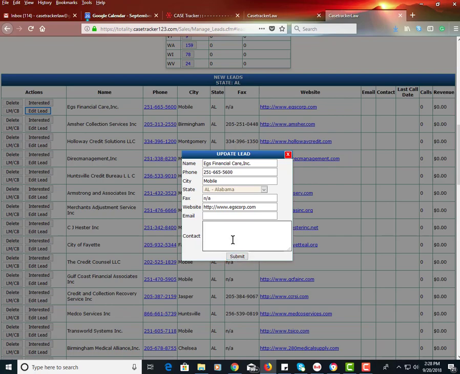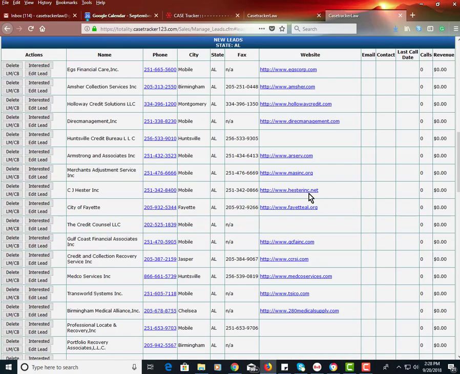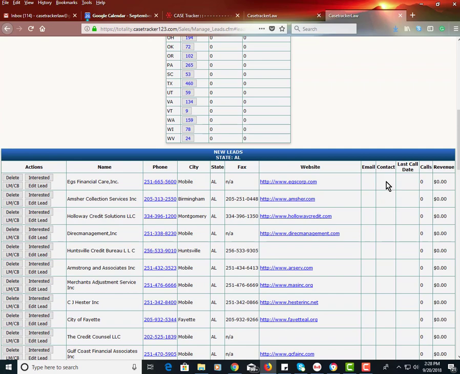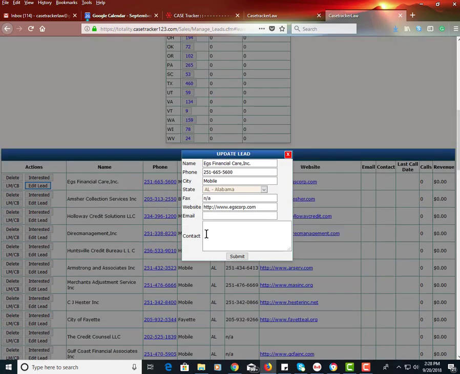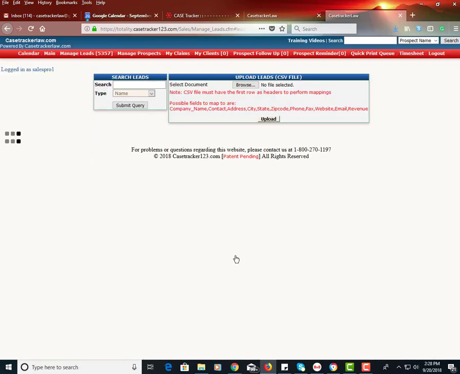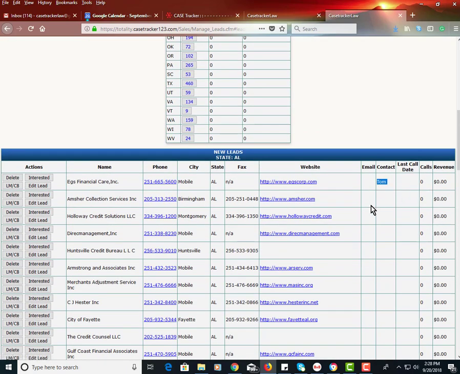And then you hit Submit. I'm not going to, but then you hit Submit. Once that's done, the name will, oh, let's go ahead and do it. So we're going to go ahead and edit lead. We'll just put in the word Tom. Let's say Tom is the person I spoke to. And hit Submit. And so now Tom's name is over here in the contact for this person. So the next time this is called, Tom's name will show up so that the next person can ask for Tom by name.